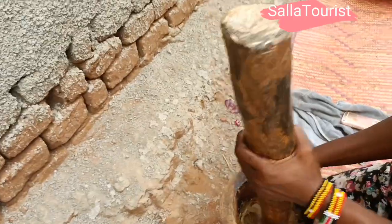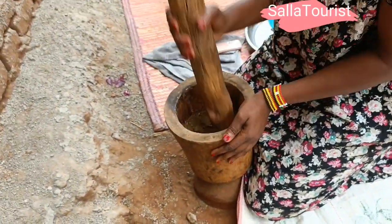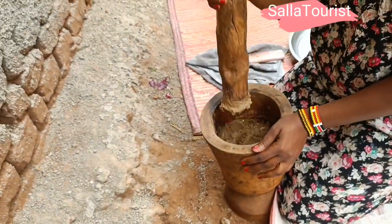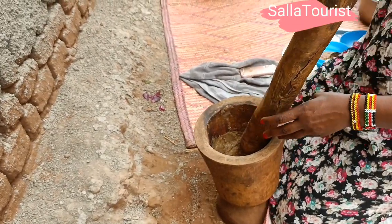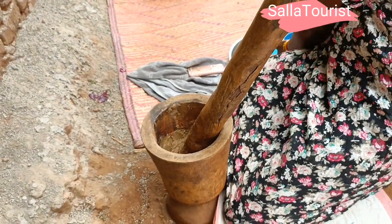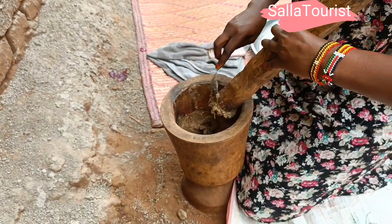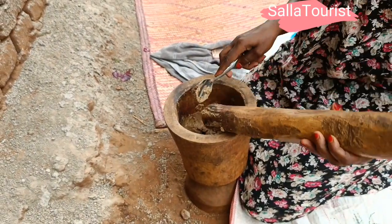So hey guys, here we have just finished. We have finished pounding the g.nuts, and now we have just finished with the simsim. It's ready. So guys, if you want something for the bread, you'll have to pound a little harder, because here it's just for the veggies, but still you can eat it on the bread, but at least it needs, when it's watery, you know. So yeah, I'm just happy that I managed to make it. I'm so happy that you have learned.